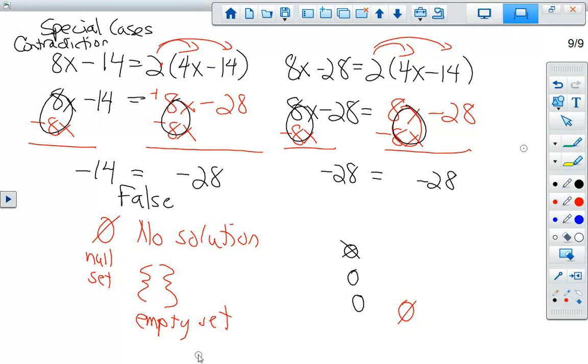All right, let's look at this one. That equation is equivalent to this equation. Negative 28 and negative 28 are always equal. It's always true, not just in a particular instance. This one is always false. There's no way you can plug something in that's going to make it true. Do you see the logic of why that one is going to be the second button? And do they say infinitely many or all real numbers? All real numbers. Good.